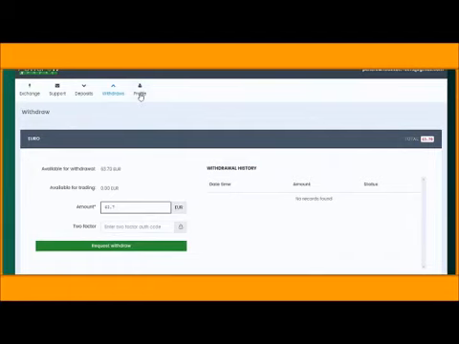Two-factor authentication, you would do that in your profile. You would set up your security. That's just an added level of security on your account. Make sure you set that up. For this account, I have yet to set it up, so I'm not going to put anything there in the two-factor authentication or 2FA box.